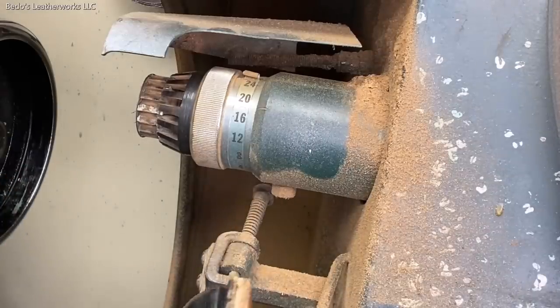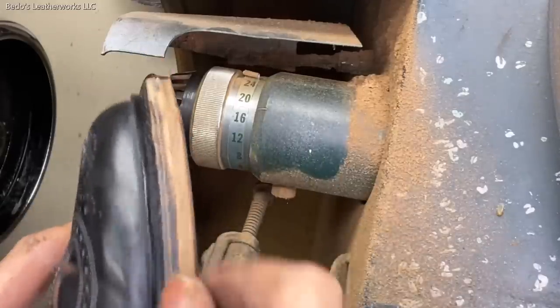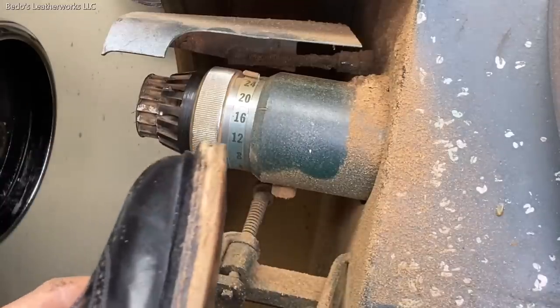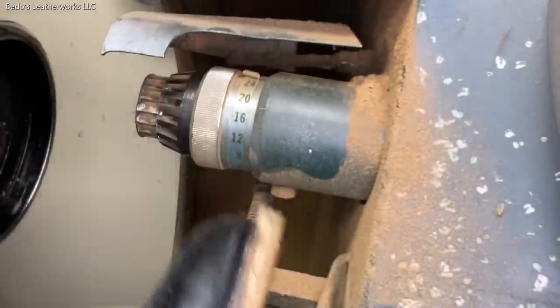Now, most of the time what people will do, they'll sand the edge on a sandpaper and then they put edge dressing on it and finish it off. I don't like to do that. I like to use the trimmer because the trimmer leaves a little bit of a lip right on the edge right here. Let me see if I can go get it.